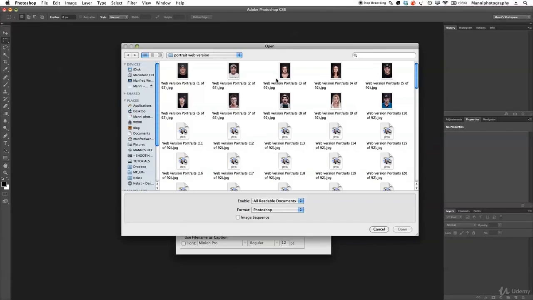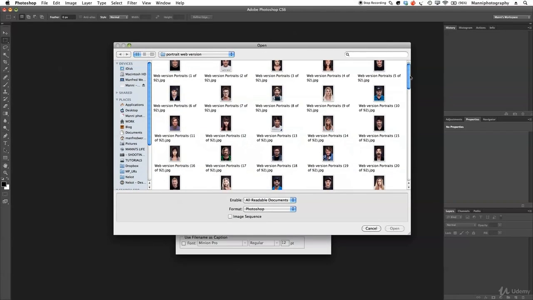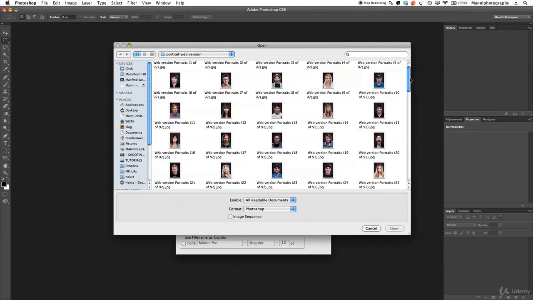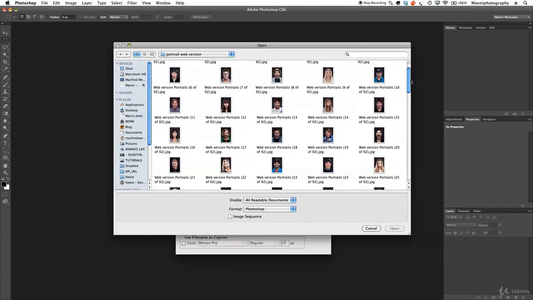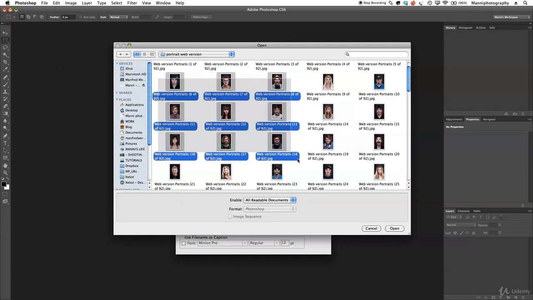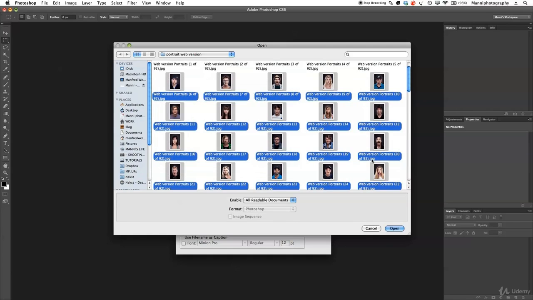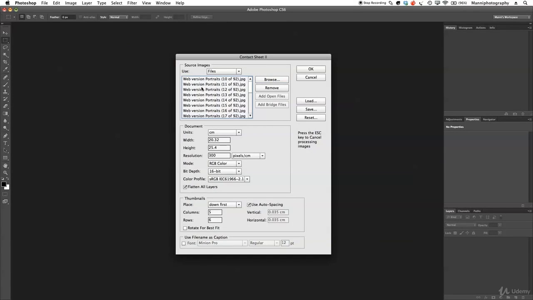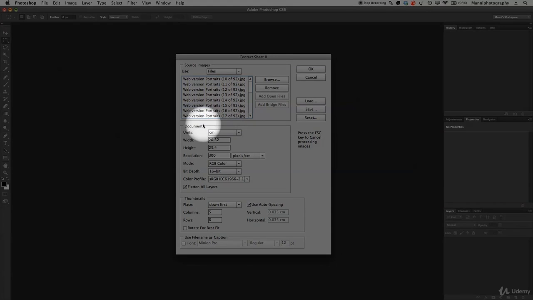I'm going to say browse in here. So I have already selected a very rough folder from mine. It's a little bit of a portrait series that I've done a while ago, and I want to use these in a contact sheet. So what I'm going to do now, very basically, I'm just going to select, say, around 20 pics here, almost 20 pictures, and I'm going to say open these pictures in the program. So as you guys can see, they have all been selected down here, and these pictures will be now spread in my contact sheet.